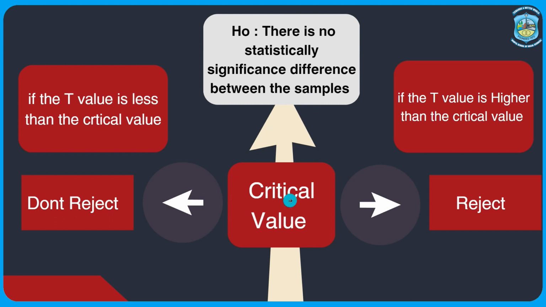Now, the rule of thumb says that if at all your t-value is less than the critical value, you do not reject the null hypothesis. But your purpose here and your aim is to reject the null hypothesis, right? So, therefore, if your t-value is higher than your critical value, you are in a position to reject the null hypothesis. So, in our case, 2.3 is greater than 2.04, which says that we are in a situation to reject this null hypothesis. That means there is no statistical difference between the samples gets rejected, which means that there is statistical difference between the two groups and the differences are not because of chance.